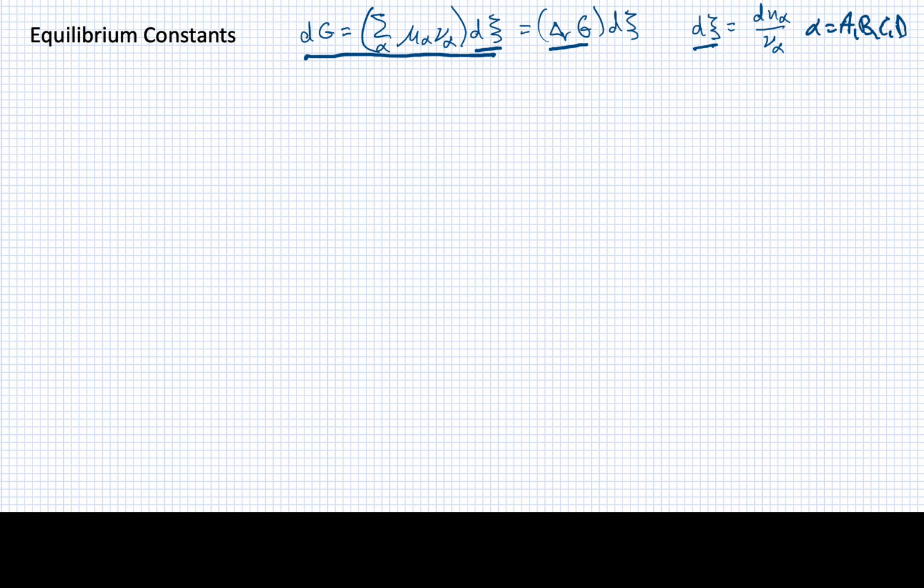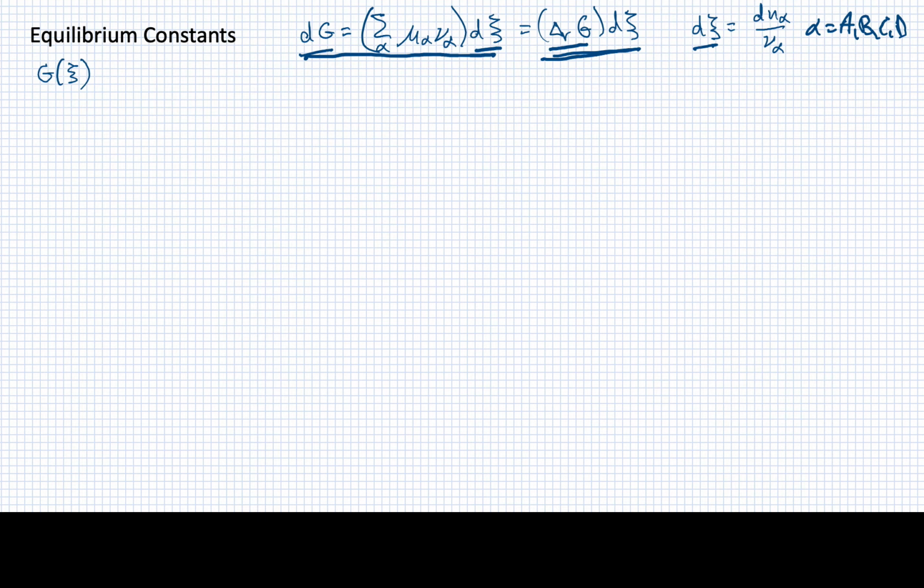Now, one of the things that is of interest for us is to look at how does the Gibbs energy of the reaction change as a function of this extent of reaction parameter. And we can actually get a handle on this by simply integrating this equation. We've got dG on one side, we've got a constant, well, it's not a constant, but it's actually a function, if you will, of this ξ on the other side, and look at how, as the reaction changes, how does this parameter, this Gibbs energy, change with it.